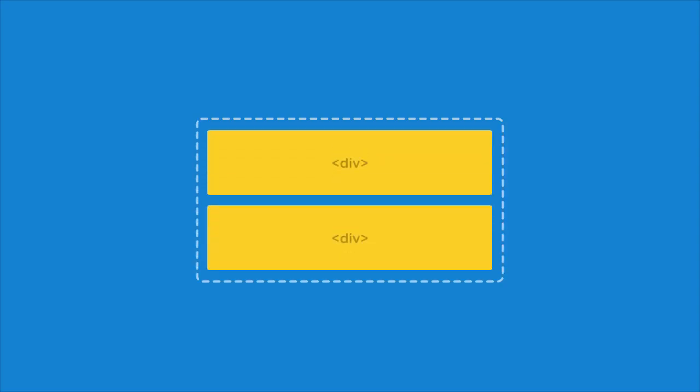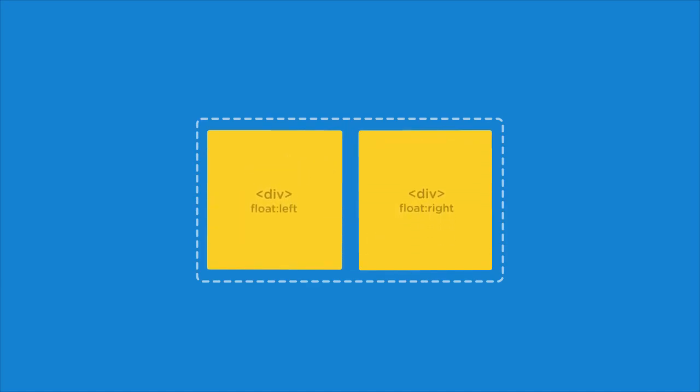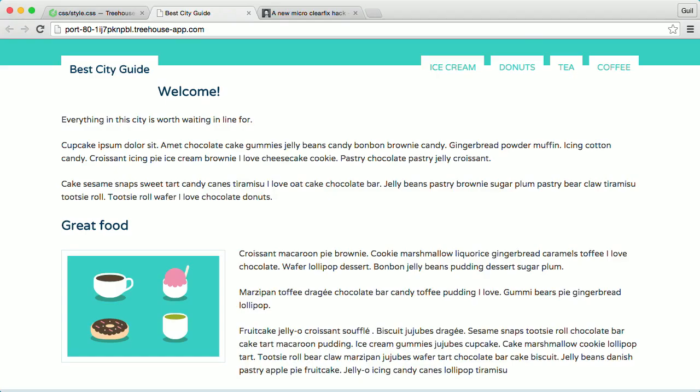By now, you know that floating an element takes the element out of the normal document flow. When you float elements left or right in a container, the parent container's height collapses because it no longer honors the space of the floated elements inside it. Now, you may not notice any problem at all if the parent container doesn't have a background color, image, or border. In this lesson, you'll learn why it's always important to be aware of collapsing containers when using floats.